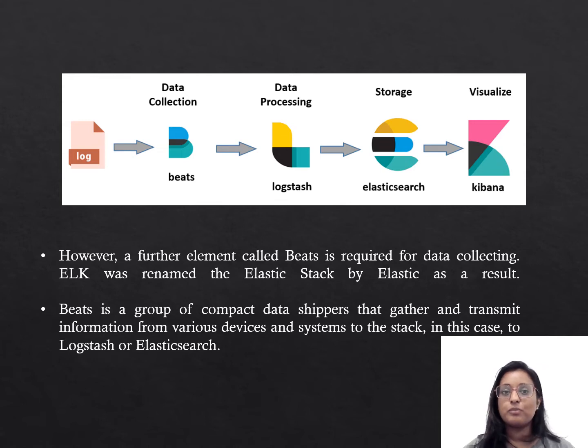Later, an additional component was added to the ELK architecture that we discussed previously, called Beats. The main purpose of Beats was to do data collection. Once this additional component was added to the ELK, it was renamed Elastic Stack by Elastic. So by Elastic we mean the name of the company.